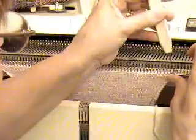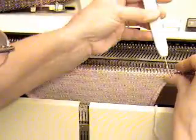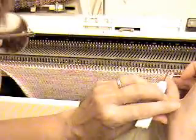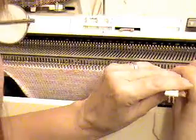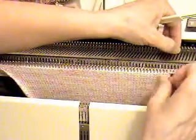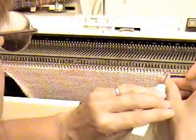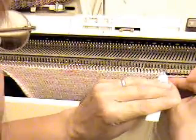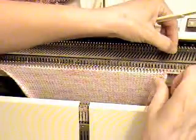So when I say each end, I mean I'm going to get this end when I do this next row, and I'll get the next end, the other end, when I come back. So that's 1 bound off. That's 2 bound off. Three bound off.